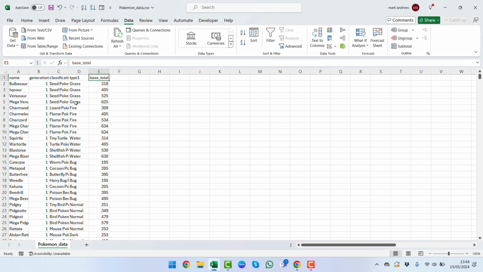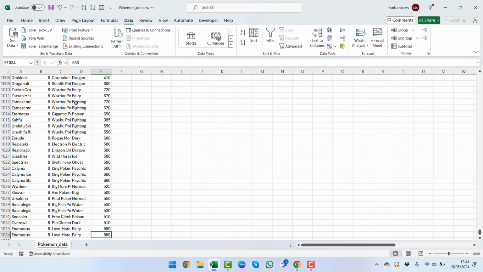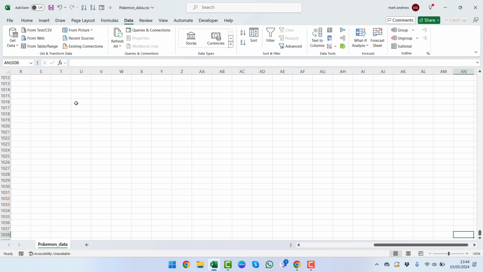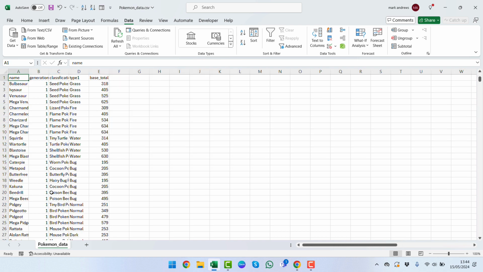Obviously we have the ways of understanding, so like Control and Down, it'll take us down to the end of the data, or if we're up at the top in the corner here, then we could press Control and End, and that's going to take us to our data. But we can see that it's dropped all the way down here because we've already got rid of some data. But if we want to go back to the beginning, we could press Control and Home.